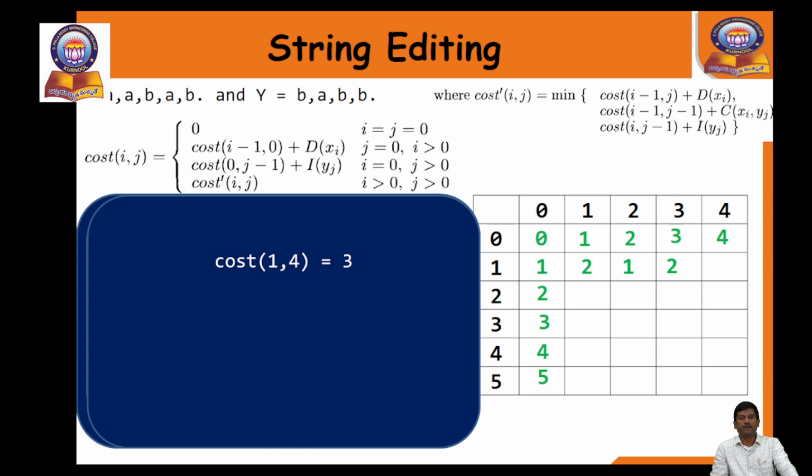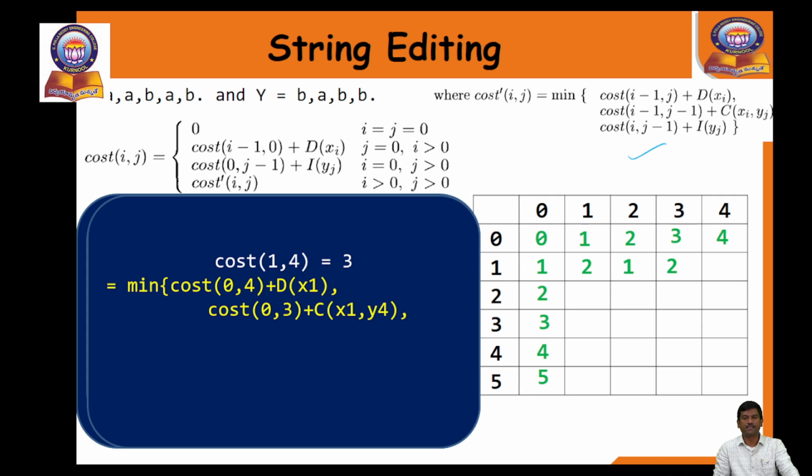And similarly you'll be finding cost of 1 comma 4, and depending upon the formula to be implemented, i value is greater than 0, j value is greater than 0. That is how you need to compute cost dash of i comma j. So substitute the values of your i, j respectively into the formula. For the deletion operation the cost is 1, and for change the cost is equal to 2. So when you compute this, the minimum between 5, 5, and 3 is 3. And that is how we got the cost of 1 comma 4 is equal to 3.